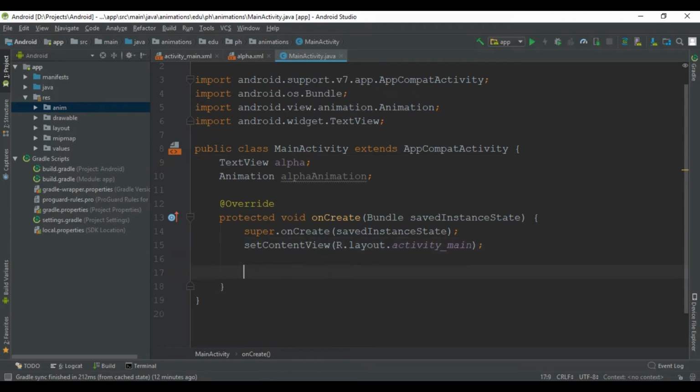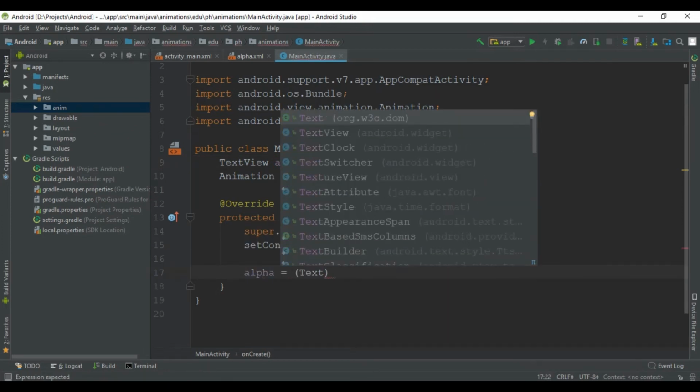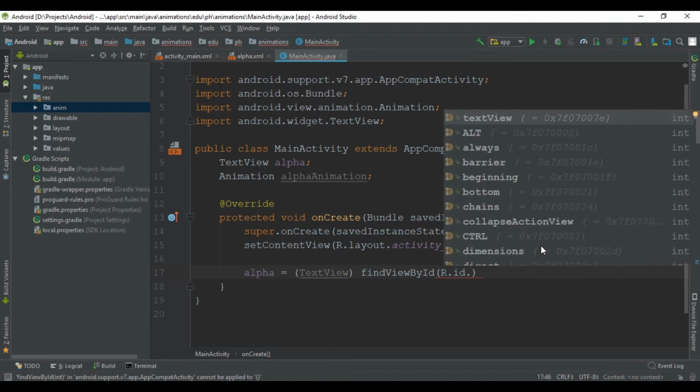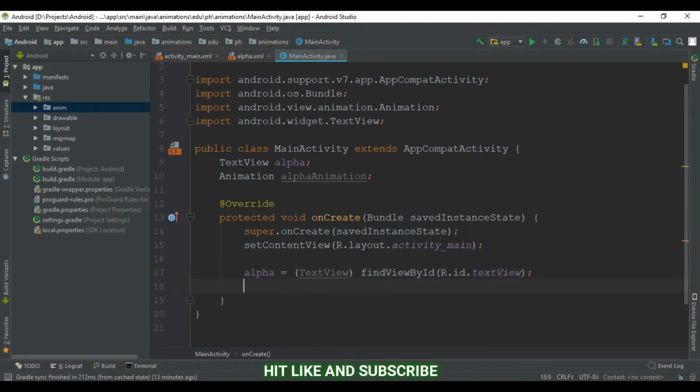So after that, let's instantiate the alpha. Okay, so this line will instantiate the text view in our alpha.